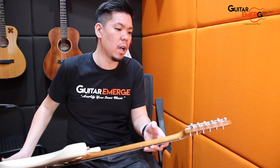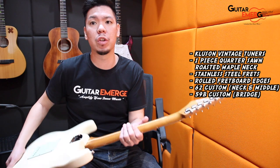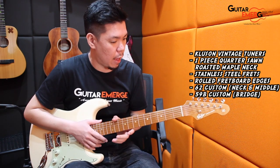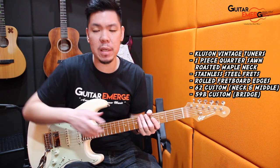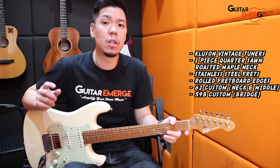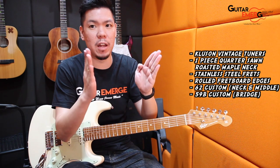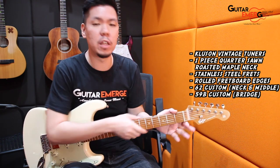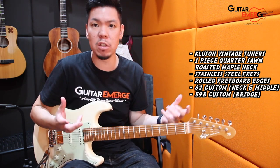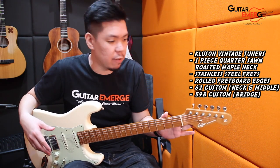This guitar has Klusen vintage tuners. It's actually optional, you can upgrade to Goto locking tuners as well. This neck is a one piece quarter sawn maple neck, and it's roasted. It's one piece, so it's not like the back of the neck is one piece and the fretboard another piece stuck together. No, this is one solid piece, so you definitely get better resonance and better sustain. Also, they have the option to deep roast it even darker.